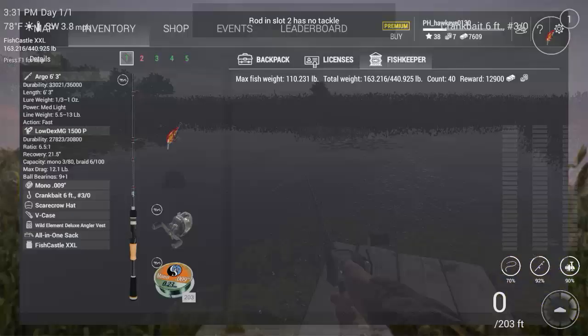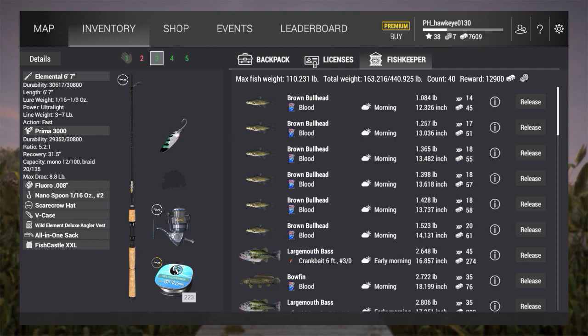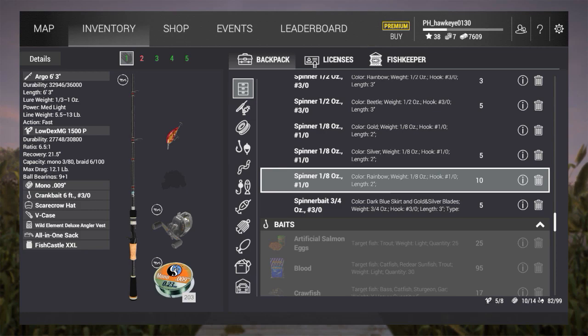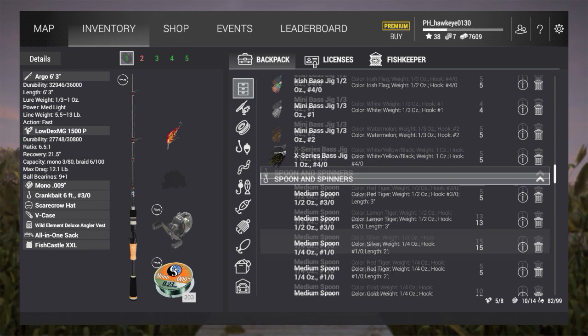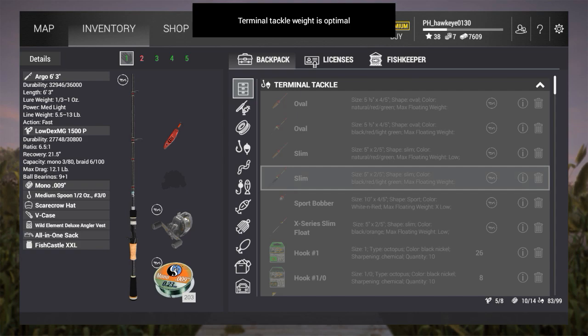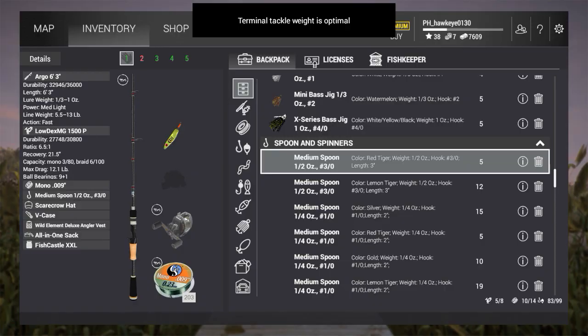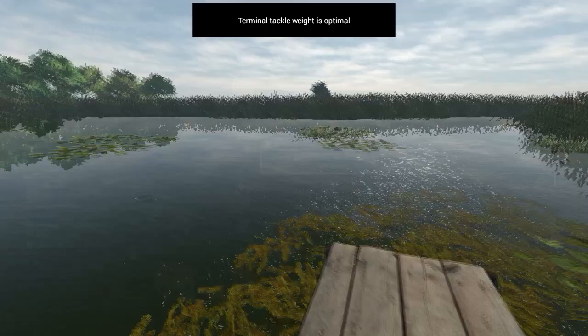Let me see if I can put something else on here real quick. Where's my inventory? Backpack. There it is. Okay. Let's see. Okay, this is weird. I'm getting some kind of a bug going on here. I can't see my tackle. Red tiger, lemon tiger. Okay, there it is. It's invisible!